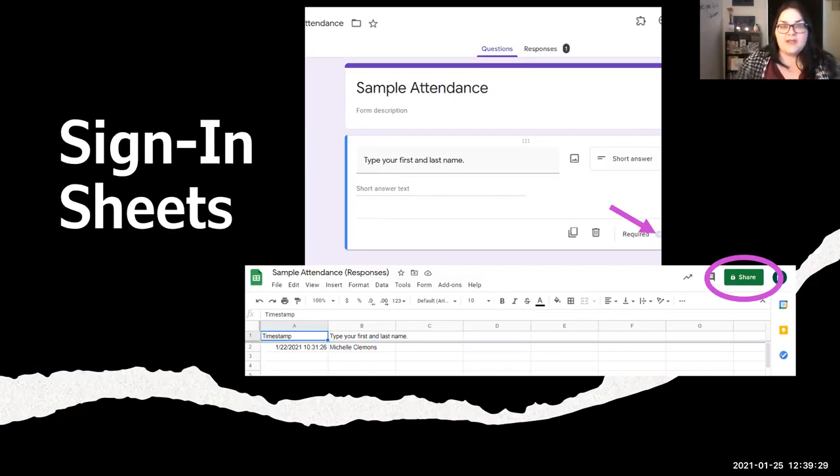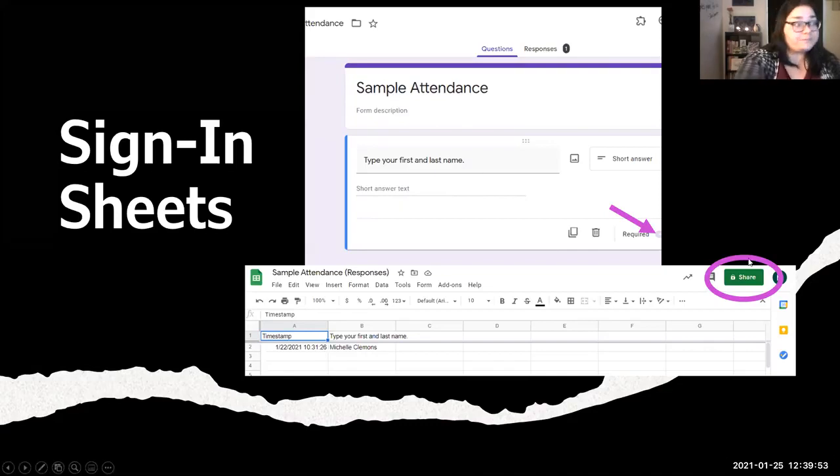And so if you're trying to keep track of attendance in any way, this has, at least for me, worked much better than trying to sort through all of the data on the Zoom meeting reports. And if any of you have looked at the Zoom meeting reports, you likely know what I'm talking about. It's kind of just a data dump that you then have to figure out what to do with.